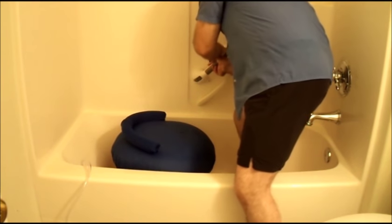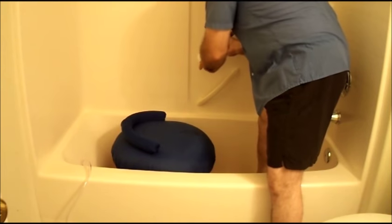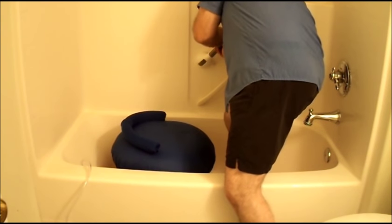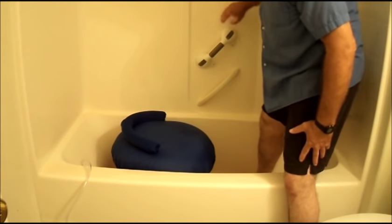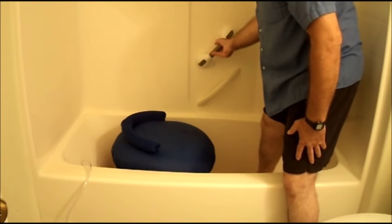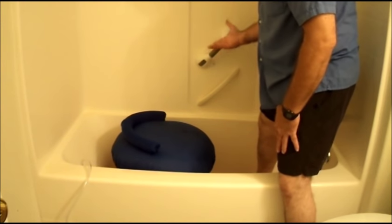If you push it on and lock it in place, like this, it's not a flat surface. If you push it on and lock it in place, there we go. You notice that there are very small lines on the fiberglass finish. It has to be on a flat surface so that it stays. But then that will act as a support, a point of reference for the person taking a bath.